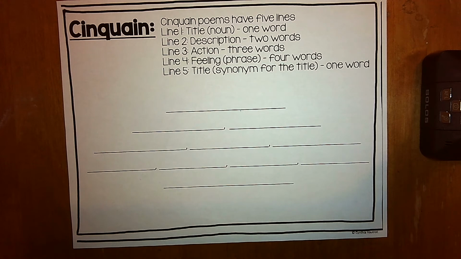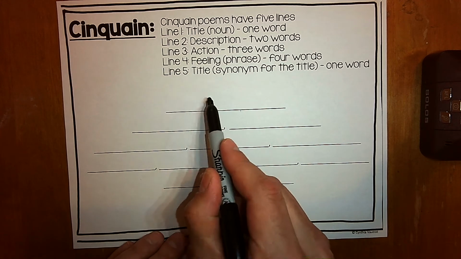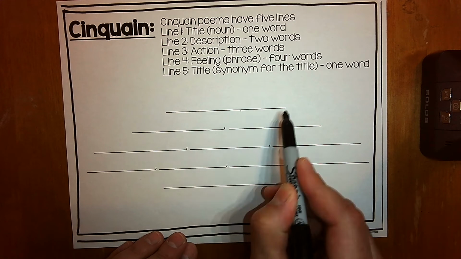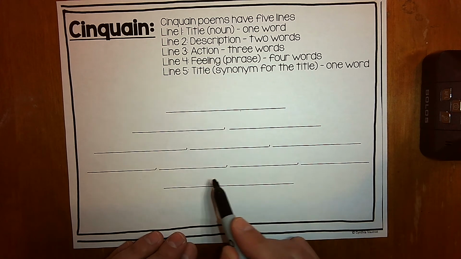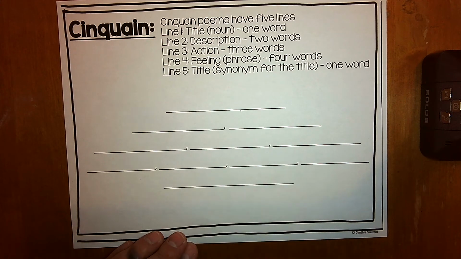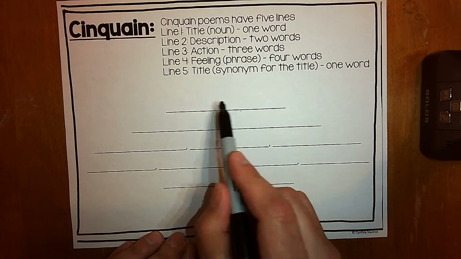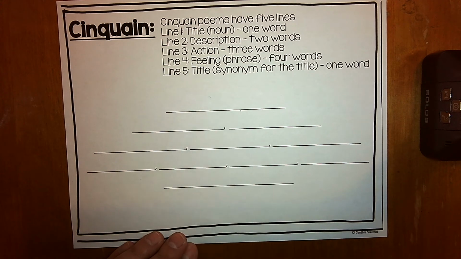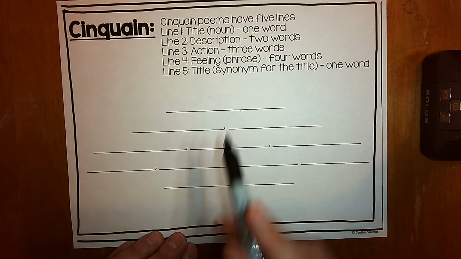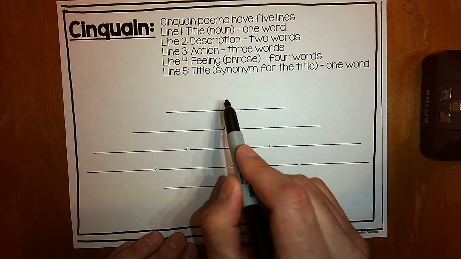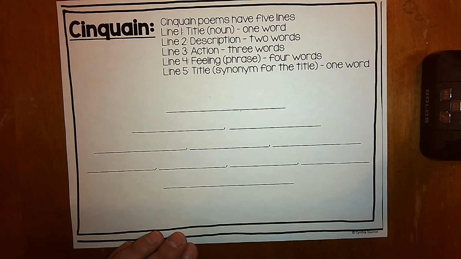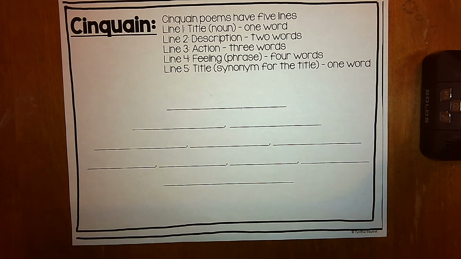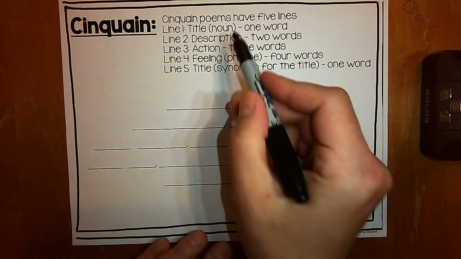Now, it could be something like the first line could be storm. Oh, I want to write about storms. And then the last line would be the type of storm, like hurricane or tornado. Maybe the first line is going to be candy, and then the last line will be a starburst. Or the first line could be bird, and the last line would be crow. Once you have your topic, then you can start your cinquain. So try to write about something that really speaks to you, something that interests you. It has to be a noun.